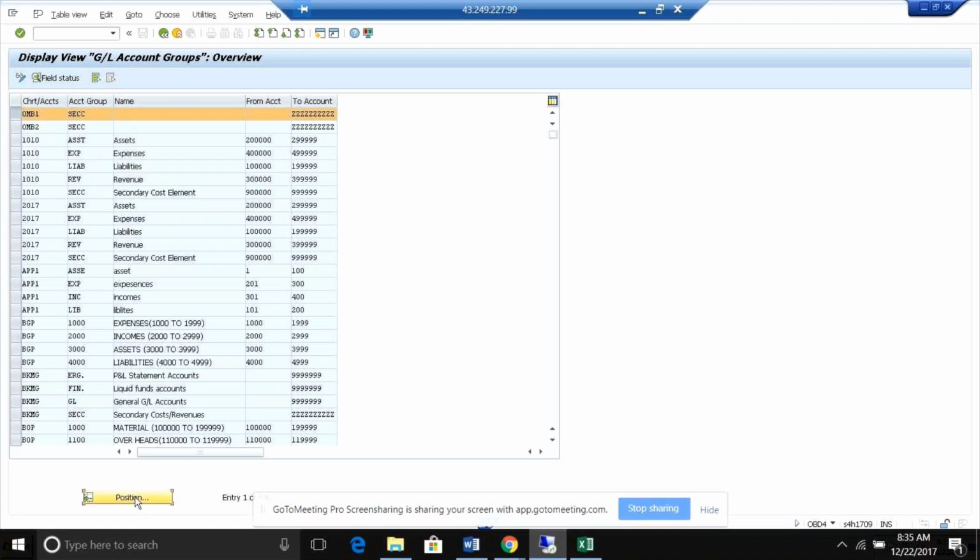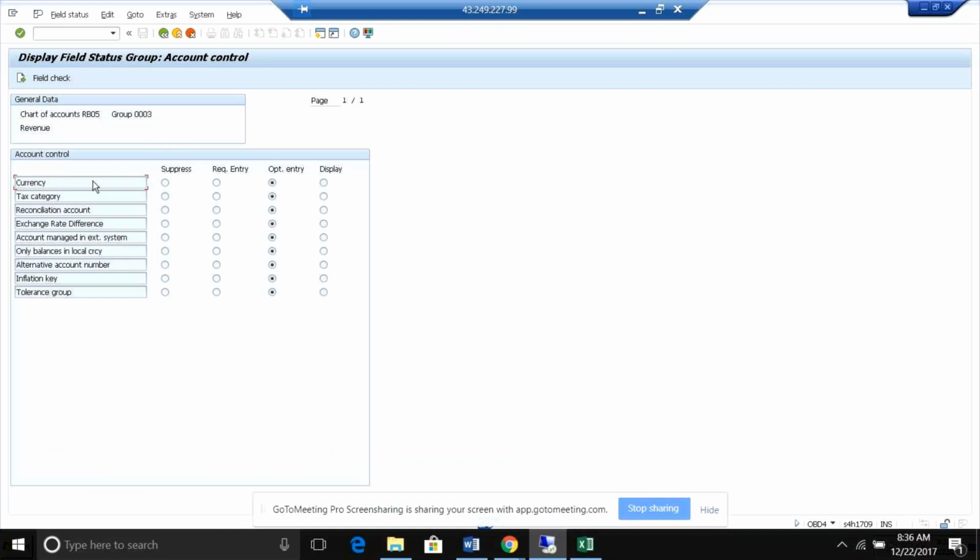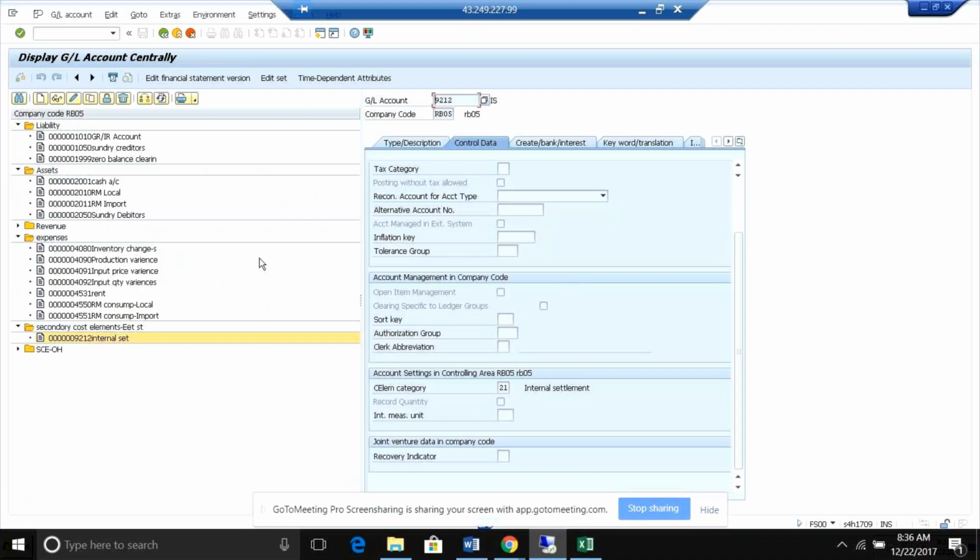So for example, for my revenue, this is a field status. So from here we are able to control it. True? Yes. Your understanding is correct. Basically, these fields appearing in this screen, whatever the GL master data creation, are controlled from there only. But the second thing I wanted to highlight is this particular portion. That means your understanding is here. This portion is coming from there.